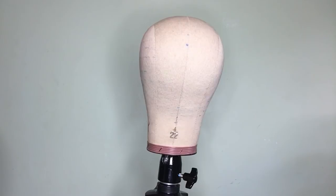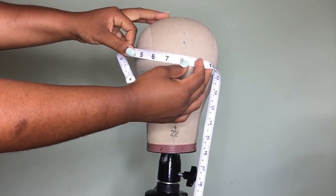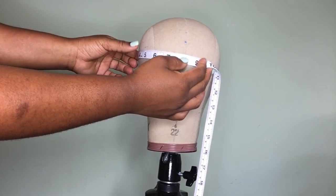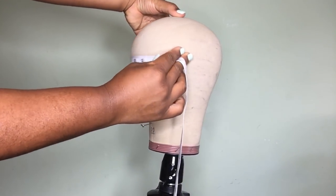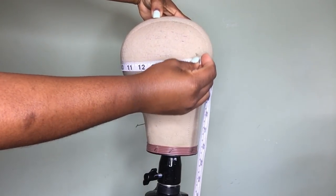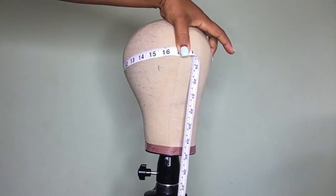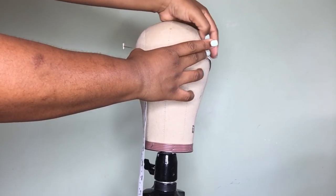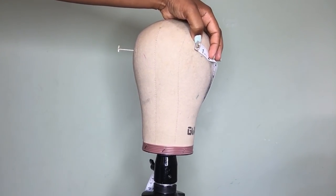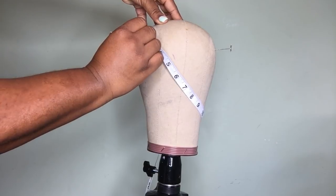Next I transfer the temple-to-temple. Her temple-to-temple is 16; half of 16 is 8, which is why I place it here. I place the 8 here because it's so important to stay symmetrical — I need my right side to be the same as my left side. So keeping it flat, I bring it up, pin at the 16, and pin right here at the beginning of zero. Then I look to make sure it looks symmetrical, and if anything I just even it out by moving the pin a little bit.